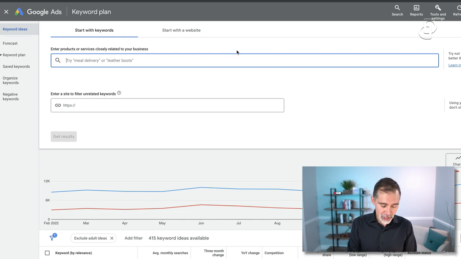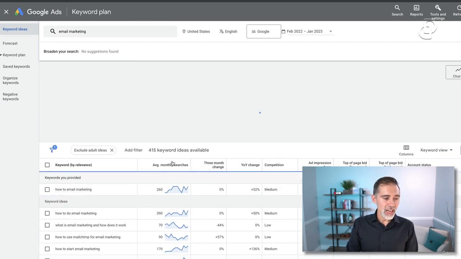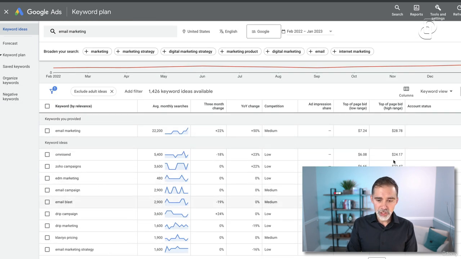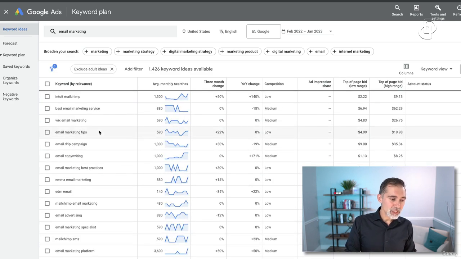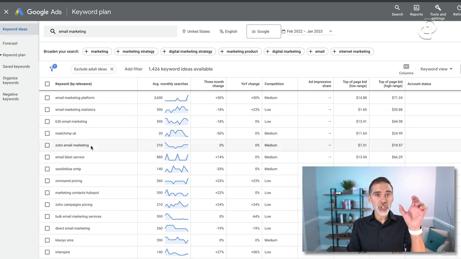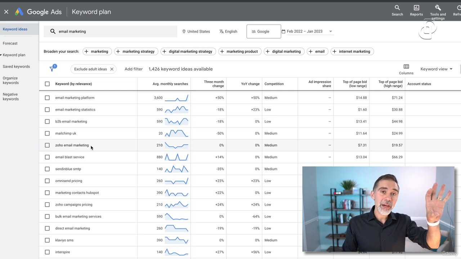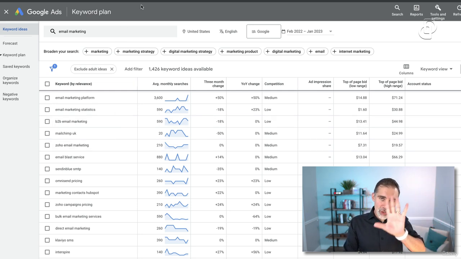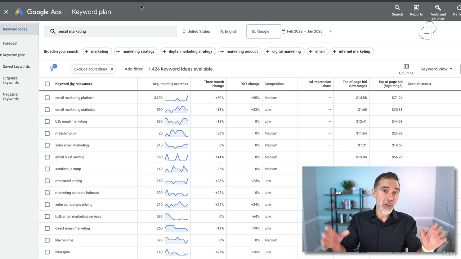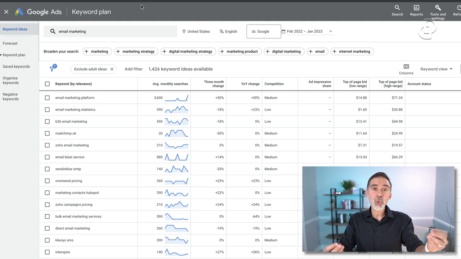Okay, so here basically you can just type the subject line, for example, email marketing. And you can say get results, and you will see that we have a list of keywords that Google is showing now. We have over 1,000 pages here, actually 1,000 results. These are the keywords that people are searching on Google that are related to my topic, which is email marketing in this example. So this is one way. There are several tools. You can also search on Google how to do keyword research, and you will see all free tools there for you, easy to use, step by step.